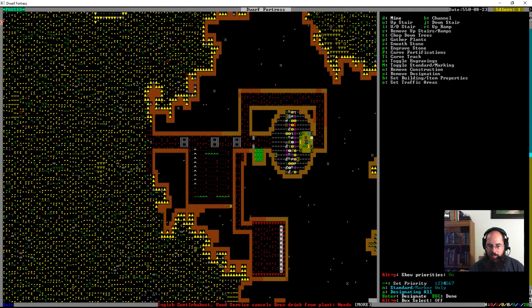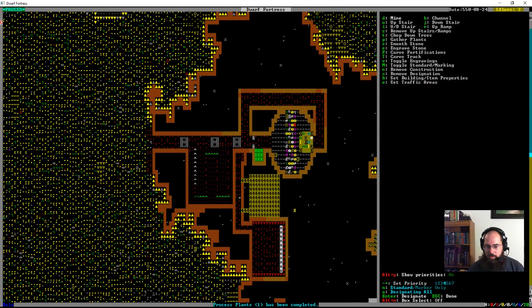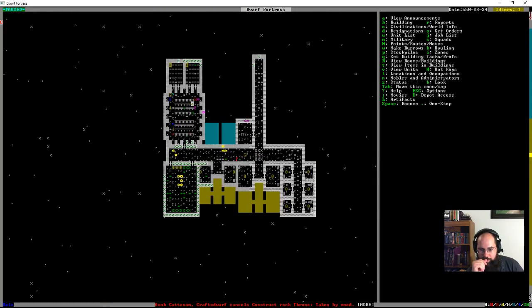Yeah, and then we can go ahead and actually dig out another area here. Maybe like that. And that'll be our barracks, and then we'll put a little area off the side there for stockpiles. Maybe like that. So we'll put some food in there. We'll put some food, some ammunition. Uh-oh. Our craftsdwarf has been possessed.